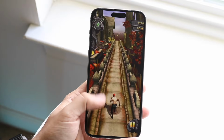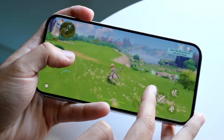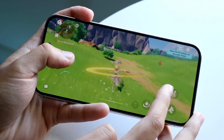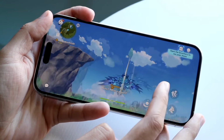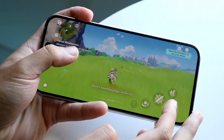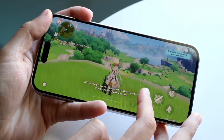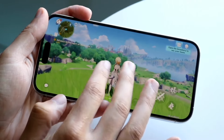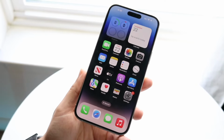So to sum it up, I will definitely say I love both these phones. I think both these phones are very, very good, and I don't really think there's a phone here that's terrible or that's going to be insane. I've always liked the way both these phones have aged. And for the most part, if I'm going to go and buy a phone, you can't really go wrong with either one. The 15 Pro Max is probably the better one for the majority of people, but I think the 14 Pro Max is still a very good phone when it comes down to it as well. So from that perspective, that kind of covers it for the most part.